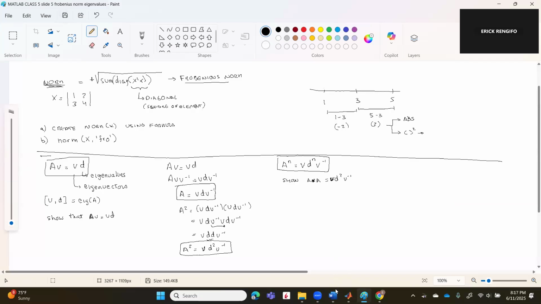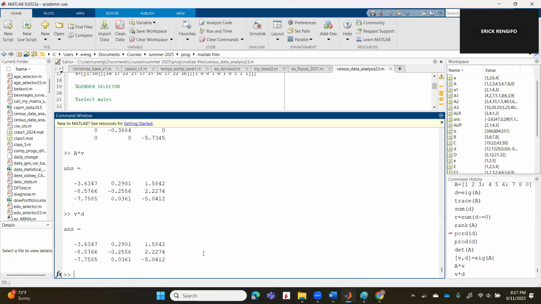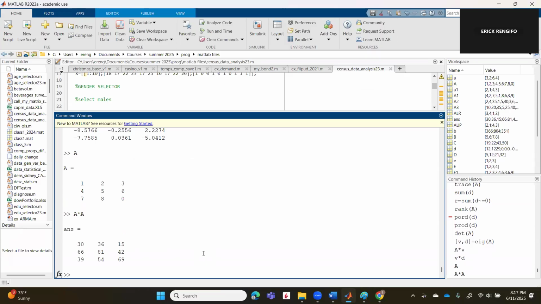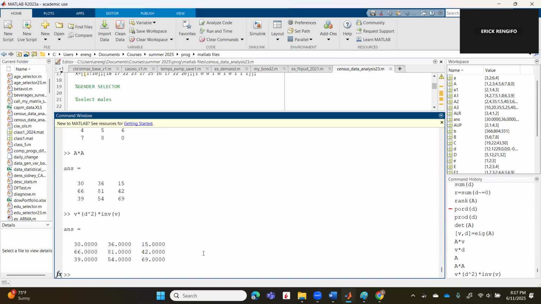Okay, so let's do this. A times A, agree? And now what I will do is B times D squared times inverse of B. Do you agree, guys?